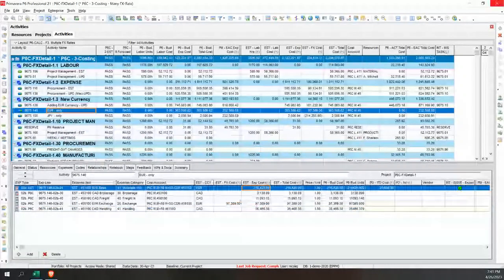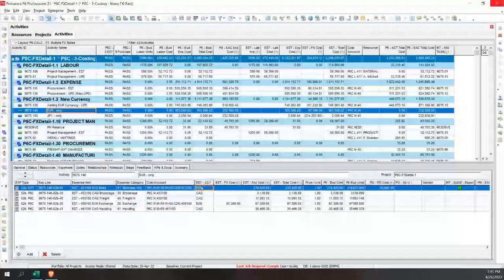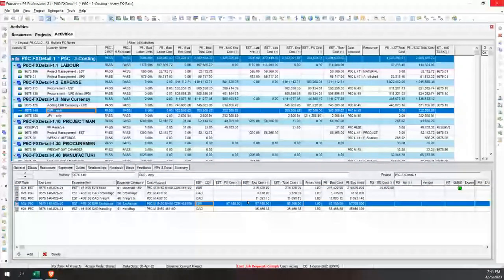It's coming from the conversion that we had at the project level, and it knows it needs to convert this using the euro, and that euro is adding $97,000 to the overall total. Now these values are being pushed up into the values up top so that you can see the amounts of the different components that you need to report on.